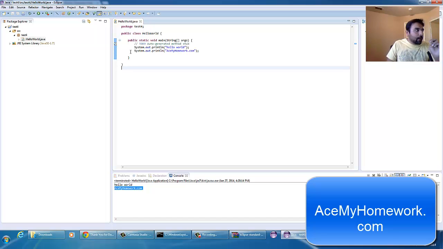And again, just to reiterate, the computer is dumb. It looks at where public static void main is, so it searches all the files in this directory. Okay, test4 is the project. This is the file. It comes here, looks at public static void main. Comes down here, looks at system.out.println. Says, oh, you want me to write something out? What do you want me to write out? Hello world. Okay, I did that.